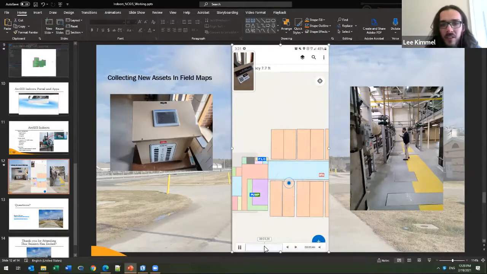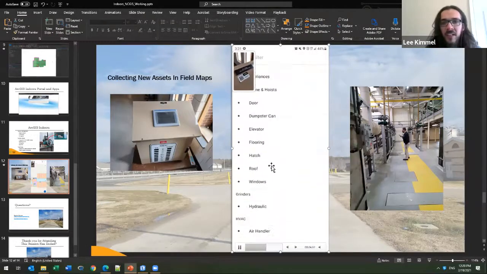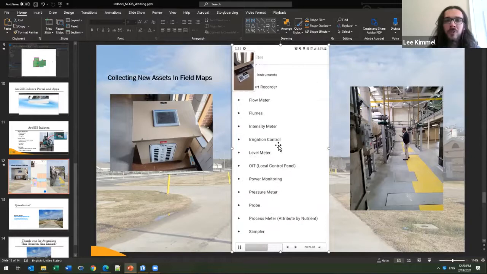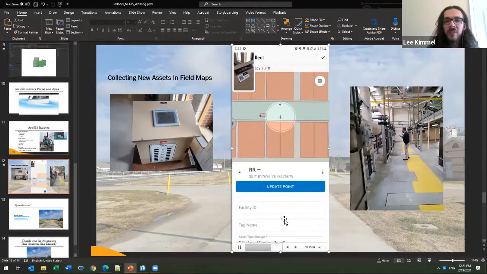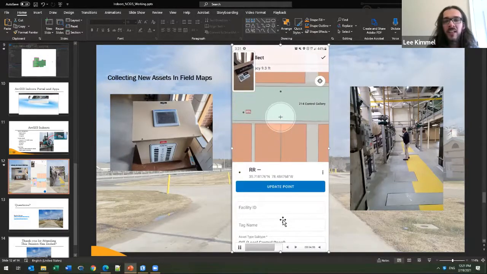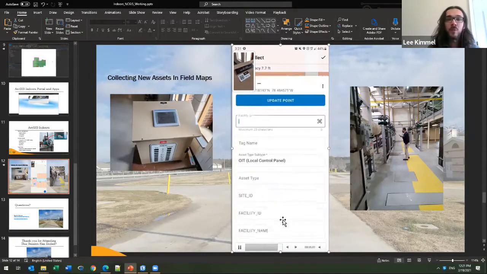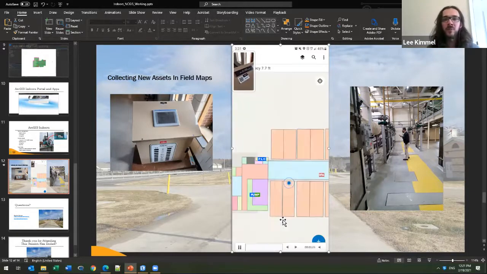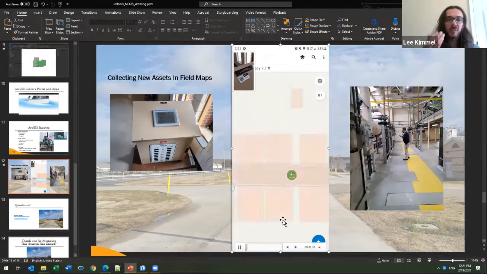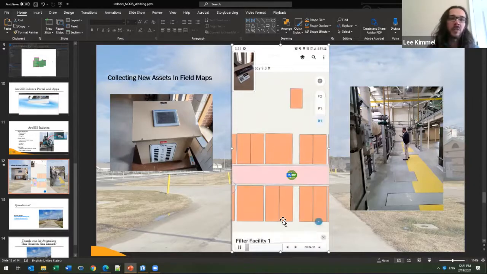Just to show you, in Field Maps you have all the assets in here. You can scroll through them, click on one, and add the point to a selected area. So I'm moving the point around, and I can add that asset. You can then enter all the asset attribute information that you need. Within Field Maps right now, it takes the room ID, but we're currently working on functionality to take all the information that's in the ArcGIS Indoors Information Model. So the building name, the room name, the level number. Right now, again, it only takes room ID.